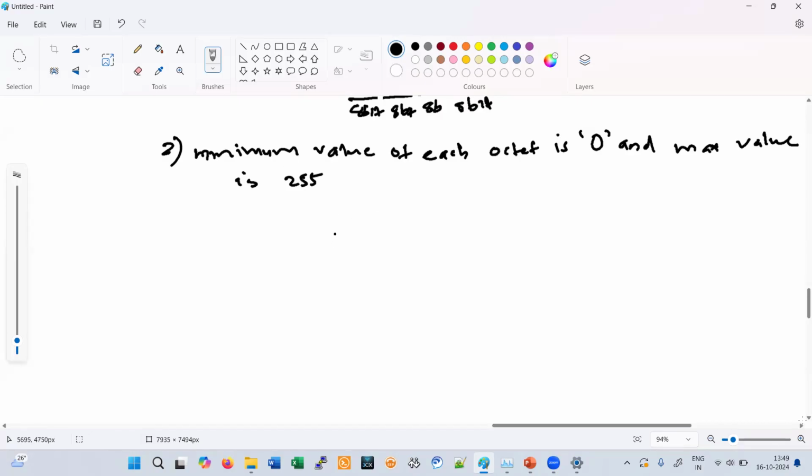So we can see that each octet has 8 bits. Minimum value means all 8 bits should be 0, right?